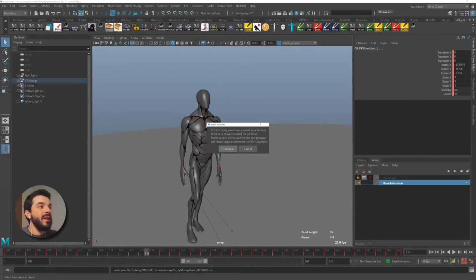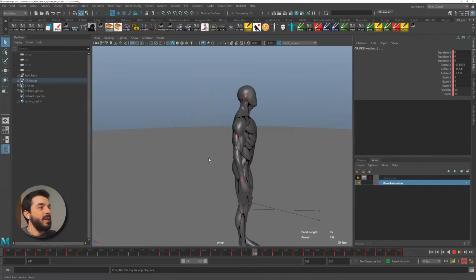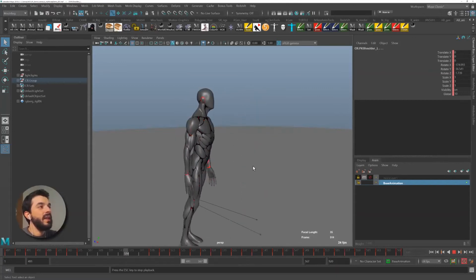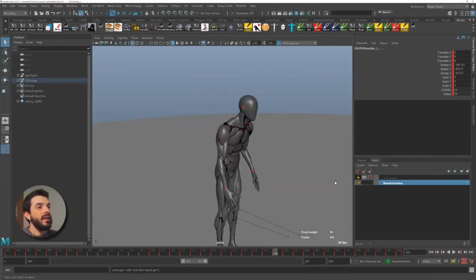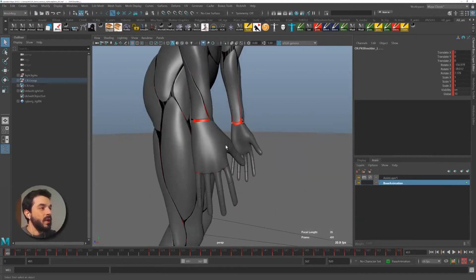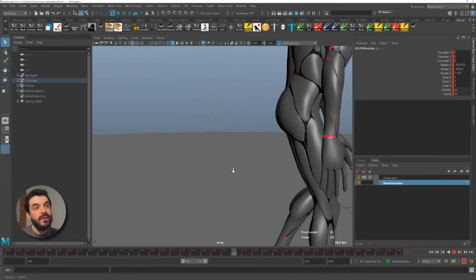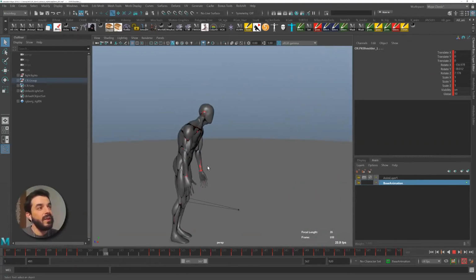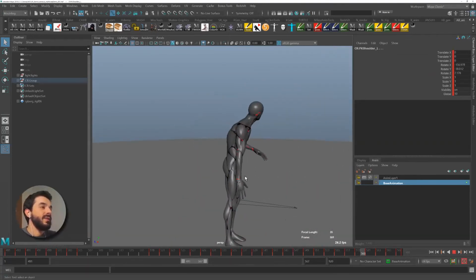Now that I've cleaned my mocap, the arms are looking okay, and the body is looking okay, and I can re-enable the unevolved pose. Please notice that most mocap gear doesn't have fingers. You will have to buy additional gloves if you want to record that data. It's not really included in the regular packages.